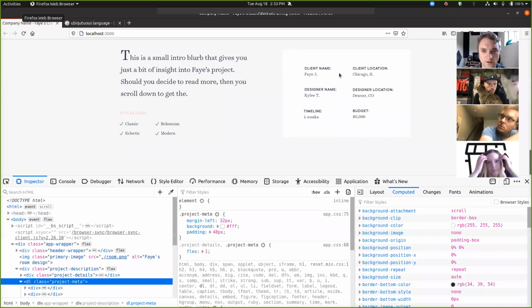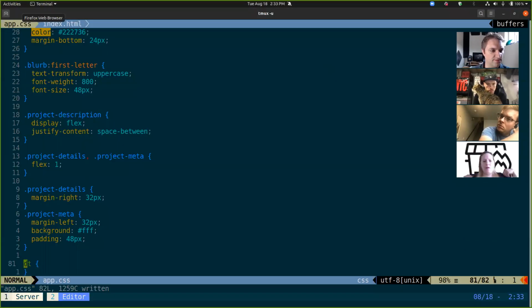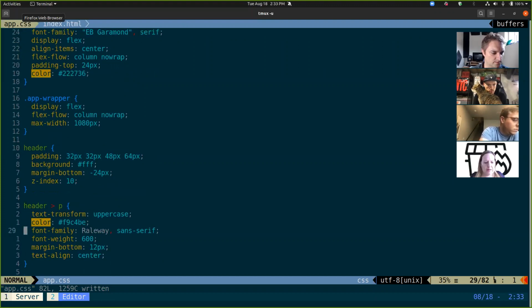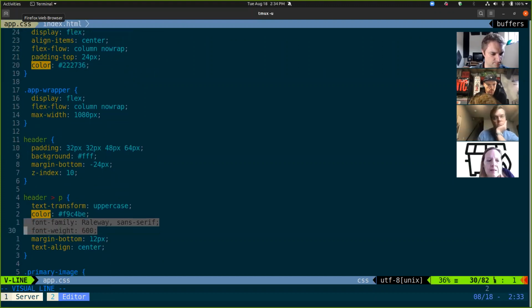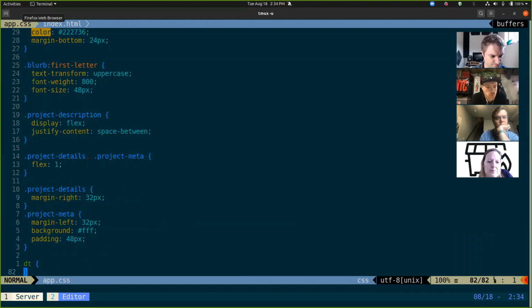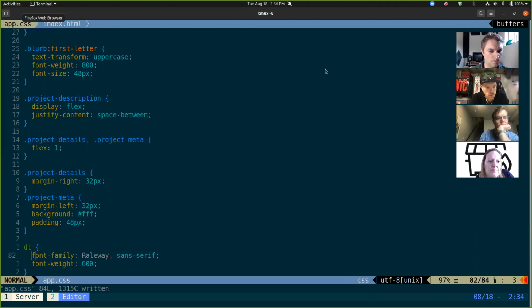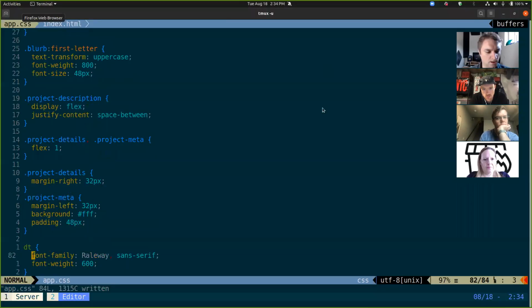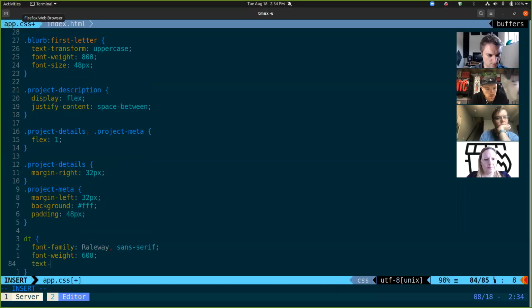Cool. So this DT has the sans serif typeface, which was Railway. And was it pink? Nope, all blue. Okay, and it's also uppercase.